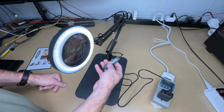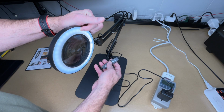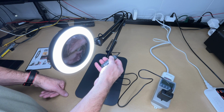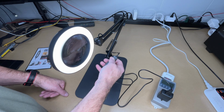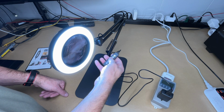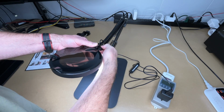And the next button rotates through the color temperatures. So here we have warm temperature, cool temperature, and white. And then here we have the dimness. So we have plus or minus. There's 10 levels. So this is the brightest level. And this will be the dimmest level. Let's check out the color temperatures while it's brighter. So here's the warm, cool, and the white. So I like that white on the full level. I'll point this down at the base now.